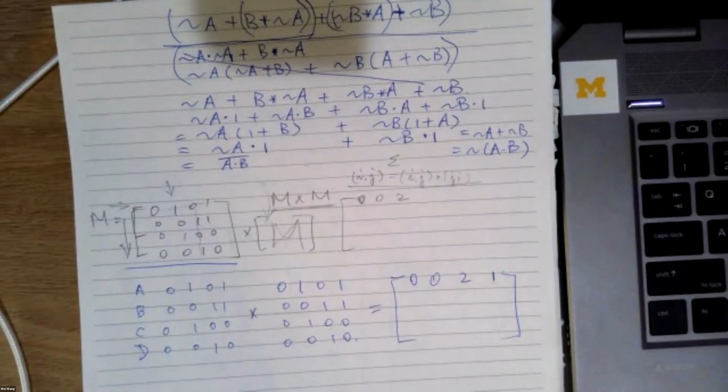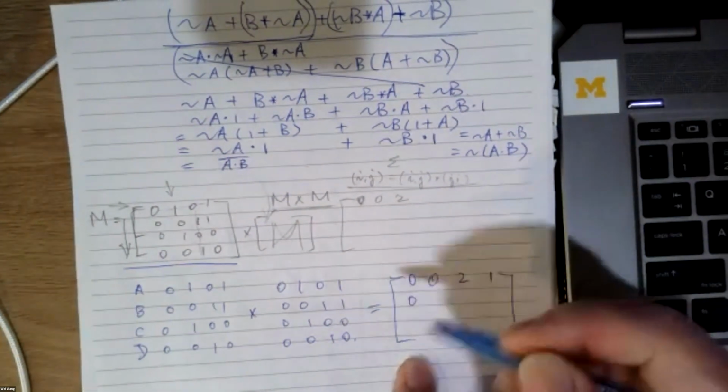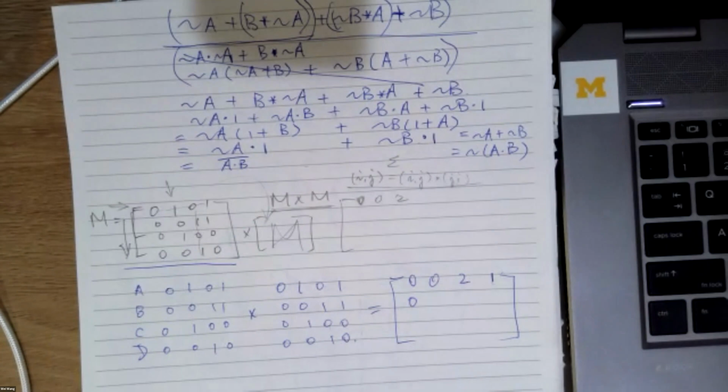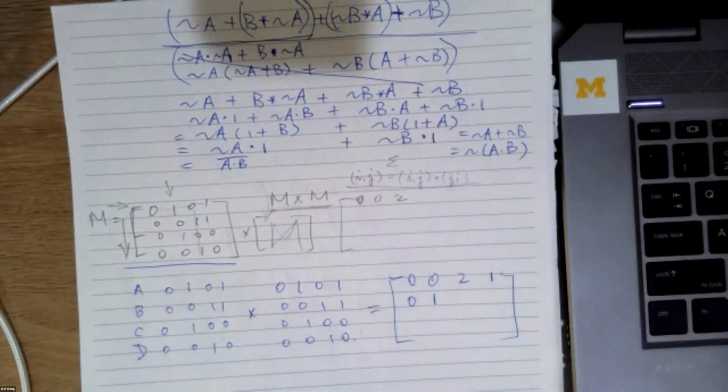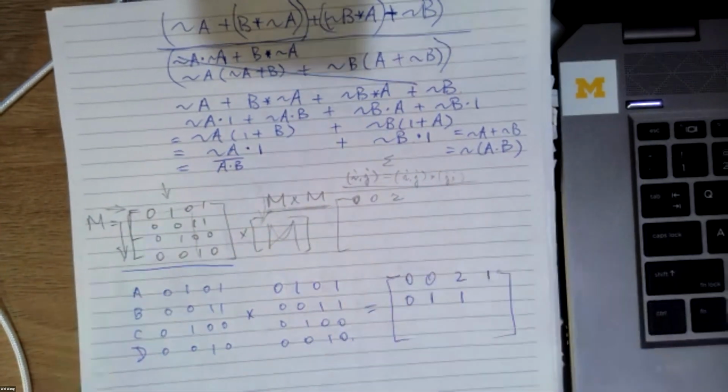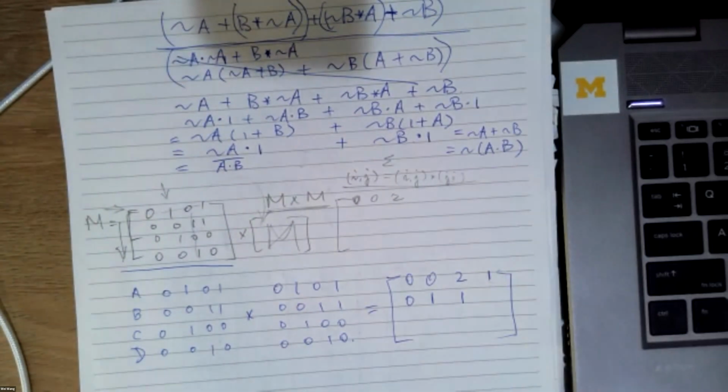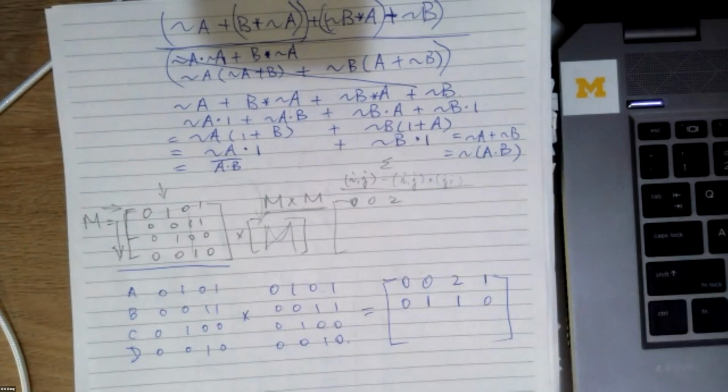Now the second row: we use the second row in the first matrix to do the same multiplication on the second matrix. So 0, 0, 1, 1 times the first column, 4 zeros, we got a 0. Then 0, 0, 1, 1 and 1, 0, 1, 0, we got a 1 here. 0, 0, 1, 1 and 0, 1, 0, 1, we got a 1 there. 0, 0, 1, 1 and 1, 1, 0, 0, we got a 0. Everyone get that? Okay.